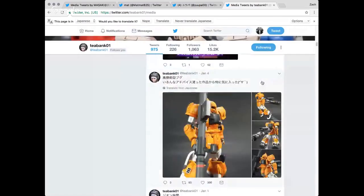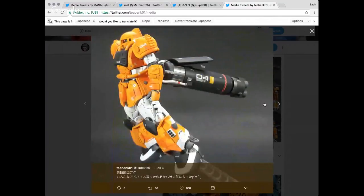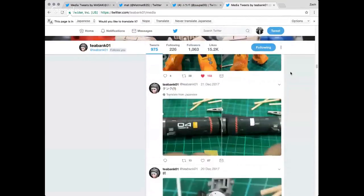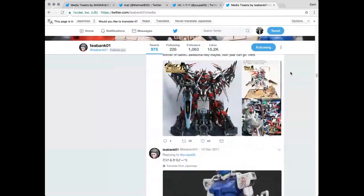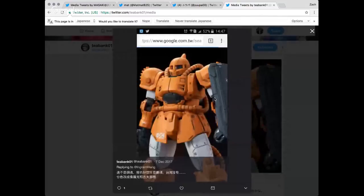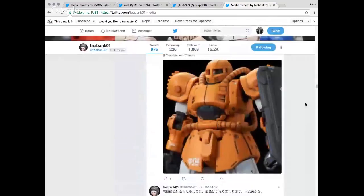So I like that. And this one as well was a really cool work he did with the Boog. Oh, nice. I like the colors. Yeah, so this there was a P Bandai kit. I think he had a picture of it here earlier on in the work in progress. There was a P Bandai kit of this where, here, this is the Bandai's kit. It's just a color swap. Really cool colors though. The orange and white and black does look really cool.